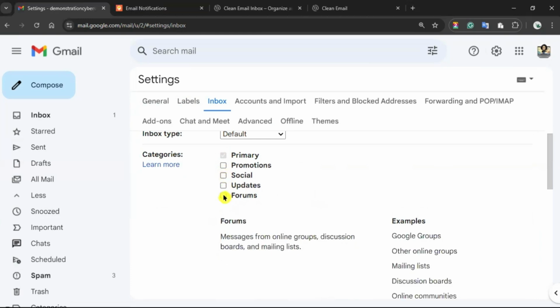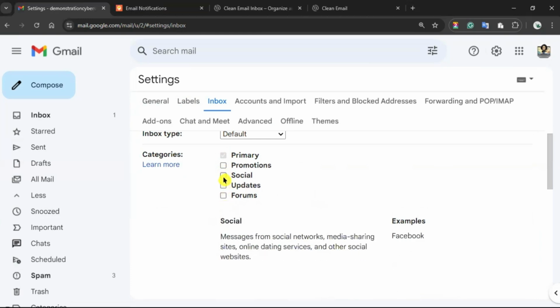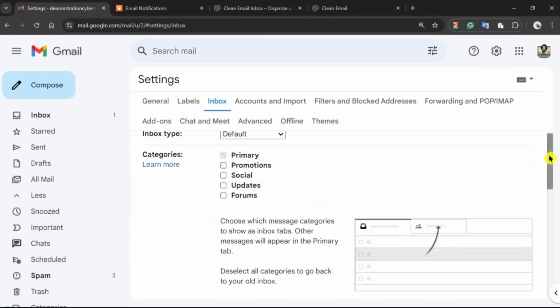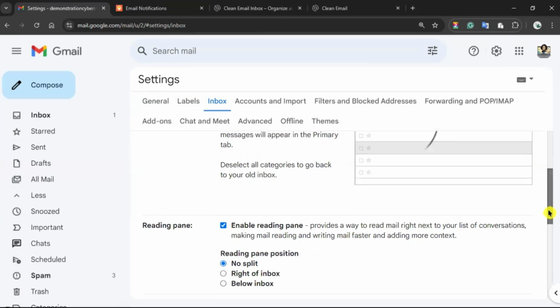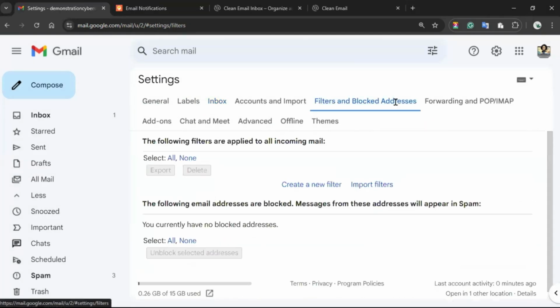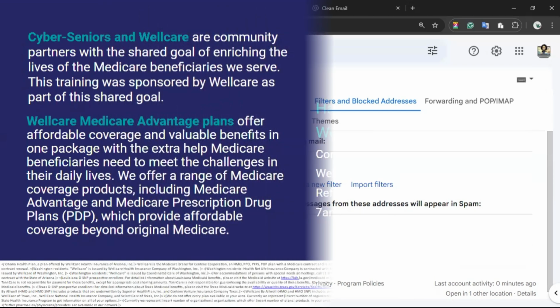And as you stand by, it will show you what kind of email messages will be there once you select that category. So that is something you can apply. And filters and blocked addresses is to create filters for how you want to handle some emails from different people. And when you have blocked some accounts, they will be displayed here.